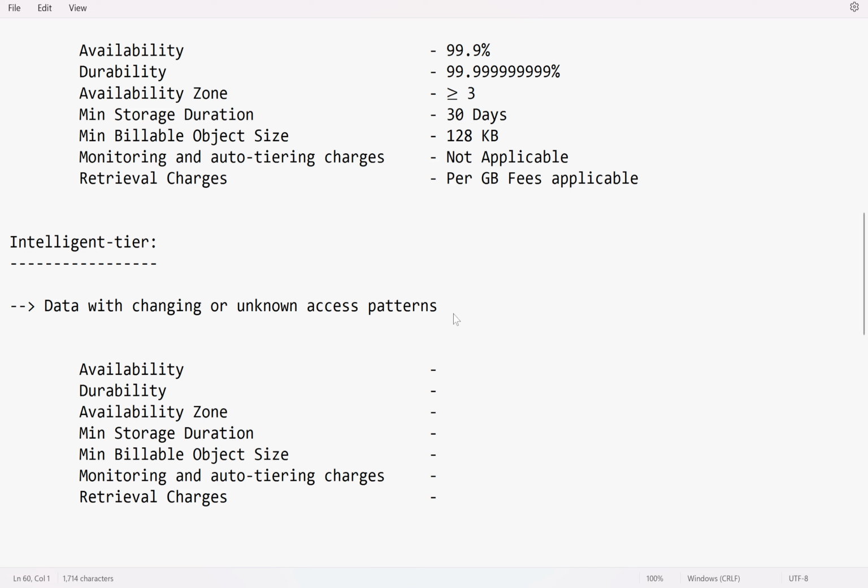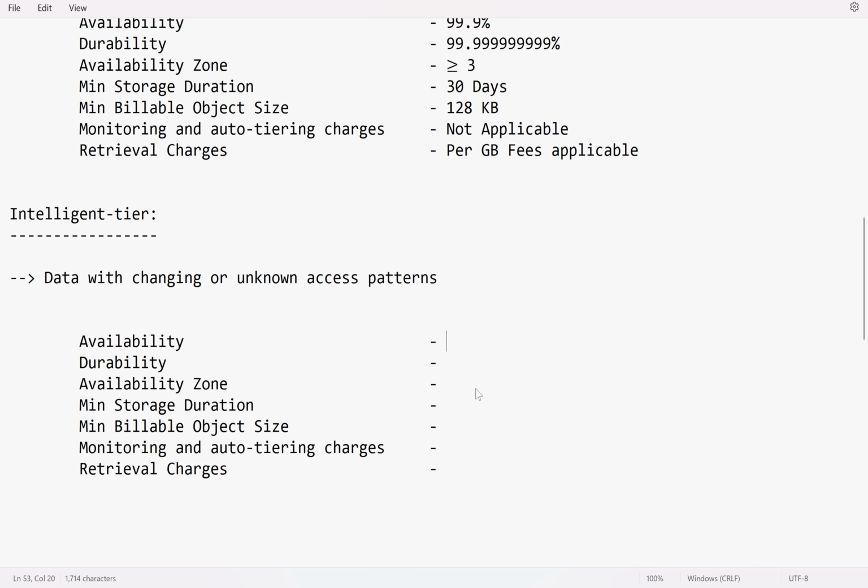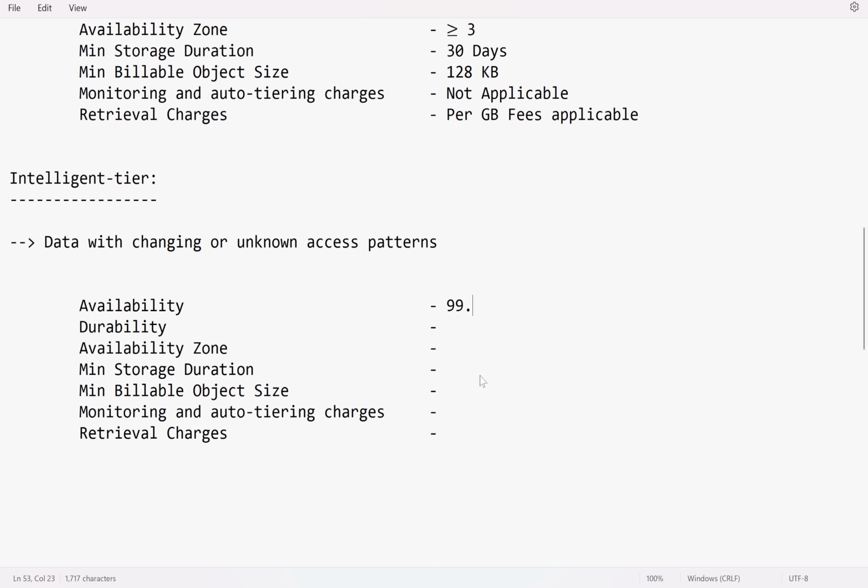In the backend, your object will be moved across standard and standard IA based on usage. Whenever you're using it, the standard storage class applies. Whenever you don't use it, you will be charged the standard IA storage class. Availability is 99.9%, same as standard IA, and then 3 copies will be maintained.